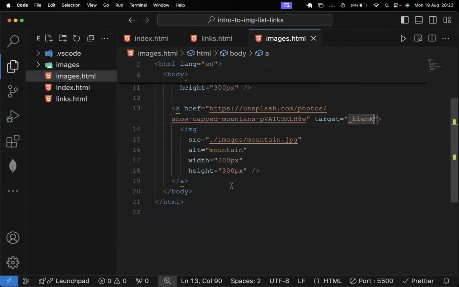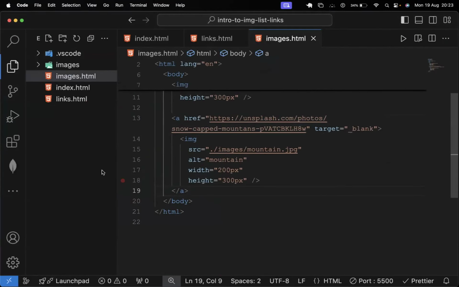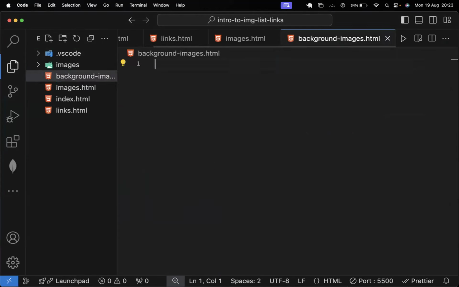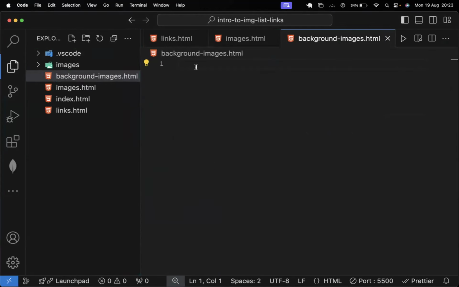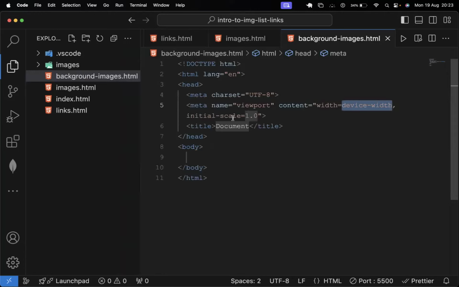All right. So now, one last thing. We are going to look at background images. I took long, I had to finish this up. Sorry, background images. And I hope you guys also want to learn a lot. We are only learning three elements, right? So background images, I'll just have in this.